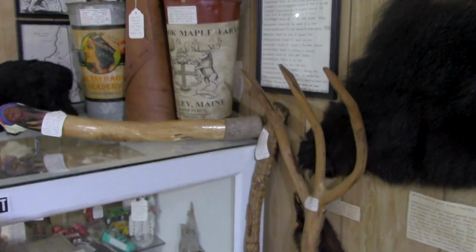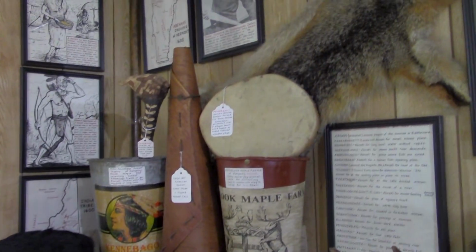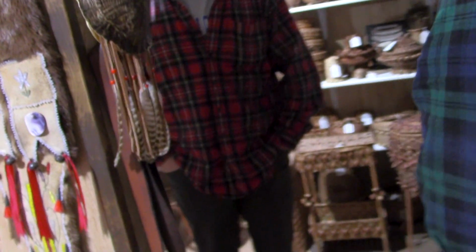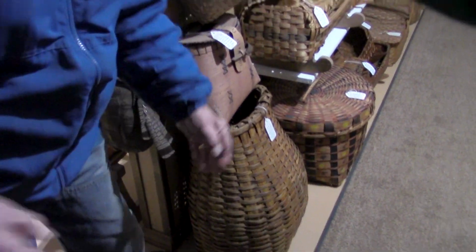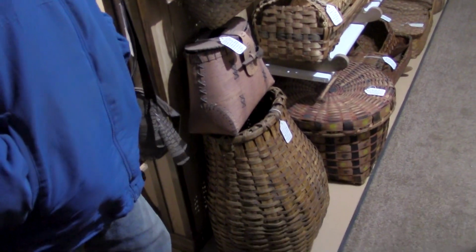This place is unbelievable. Wow. It's incredible. It really is. I mean, this fishing creel looks brand new. 1910. If you didn't look at the letter, you would never know. Yep. That basket that it's on, the pack basket, do you know why they made them like that? They made them shaped like that so that it'll fit in the gunwale of the canoe, so when they go over rough water, it won't tip and it'll stay right there in place. Yeah, because the Adirondack style is straight down, right?